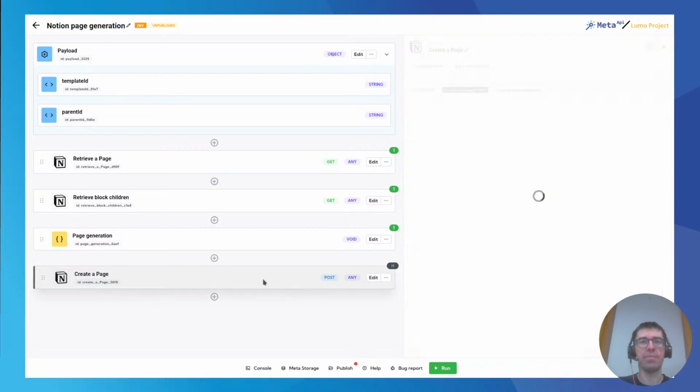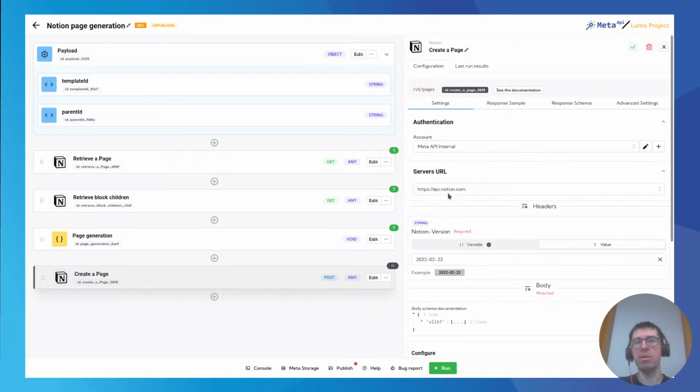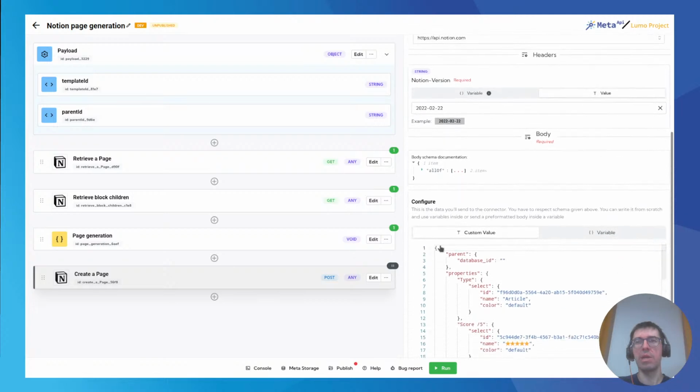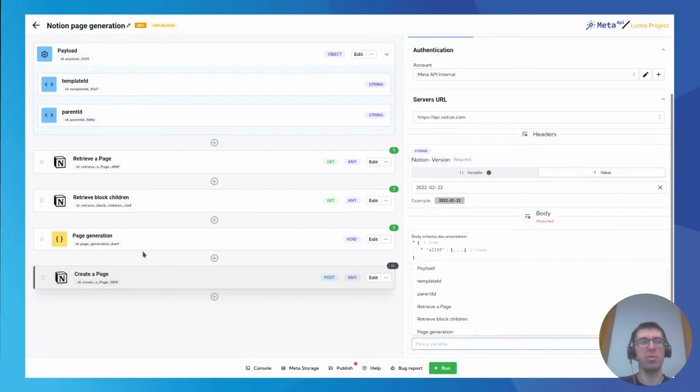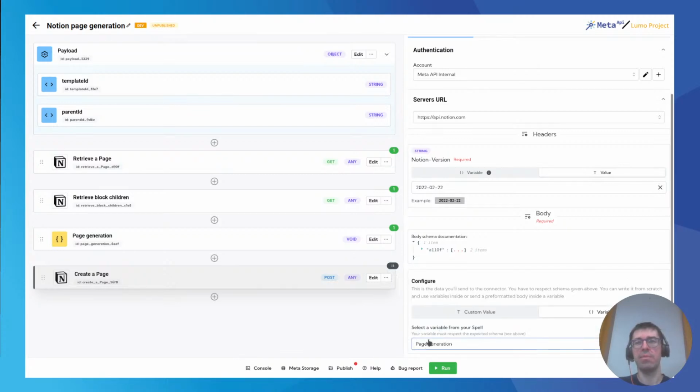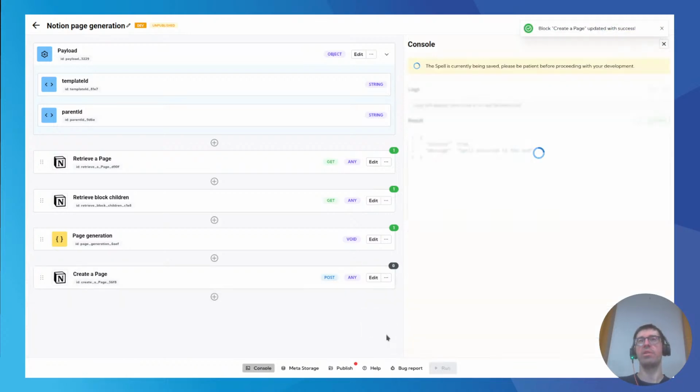So I will go back to this block and connect my body to page generation. That's it. I will enable this block and we will run it.